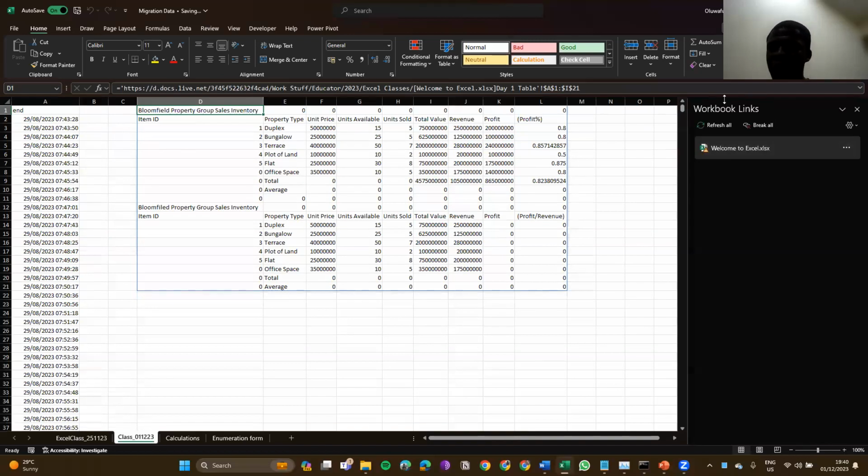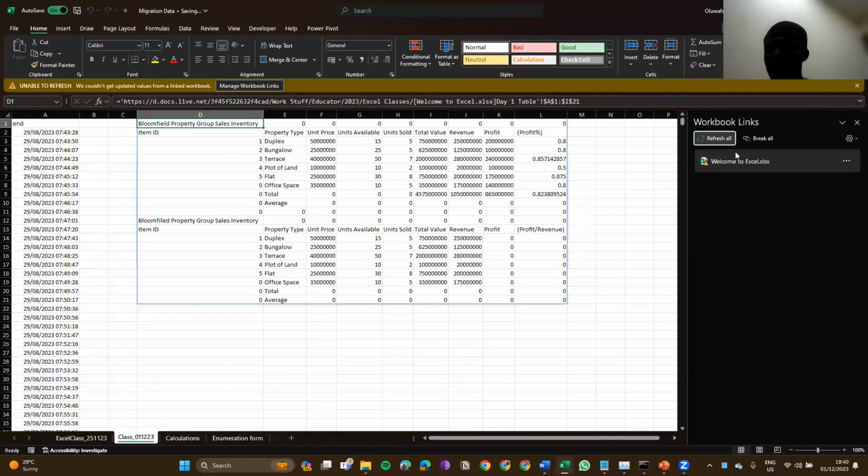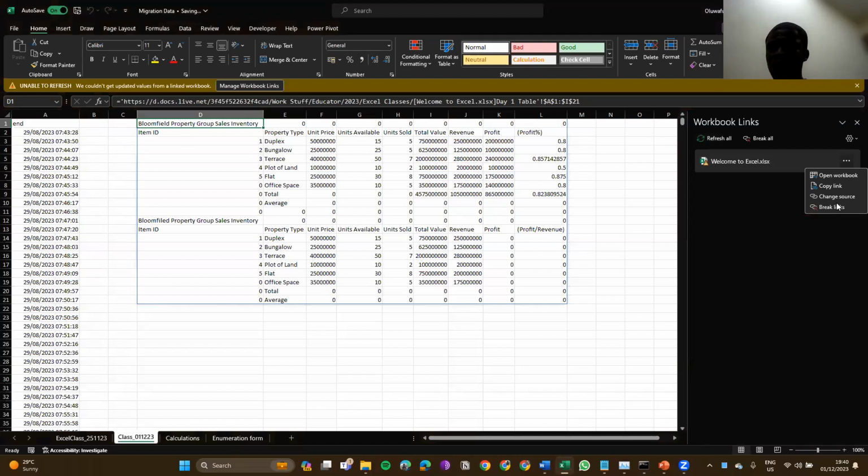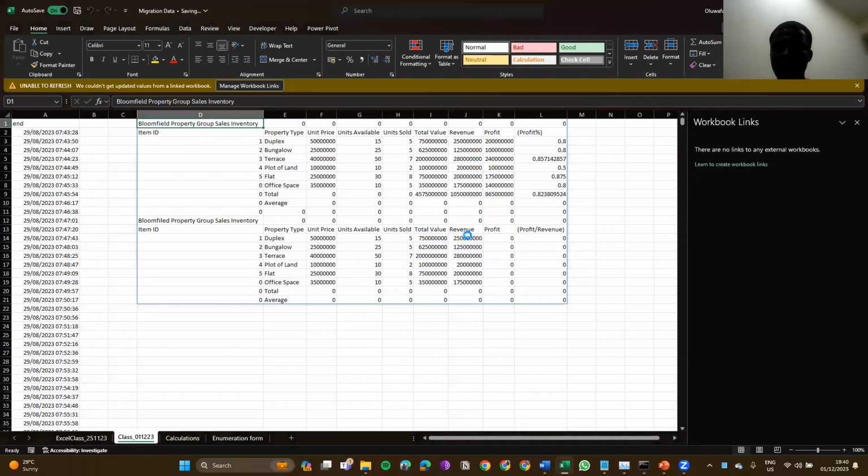Now, all these are happening because I'm using Microsoft 365, which is like the online version. If it was not saved online, what happens is that I'm going to break this formula and then I will not be able to see the data again.